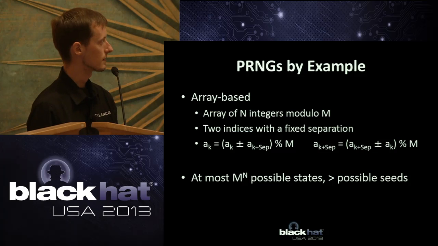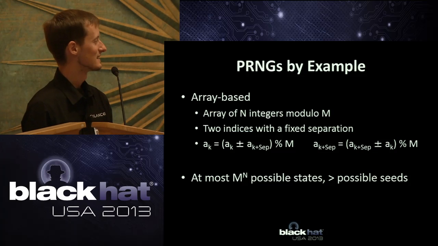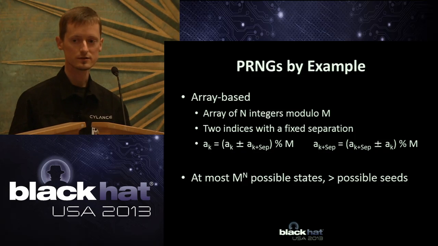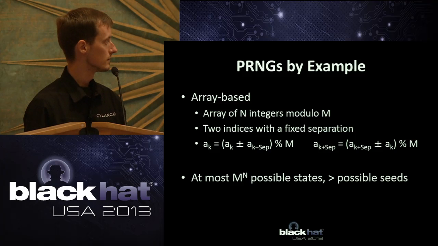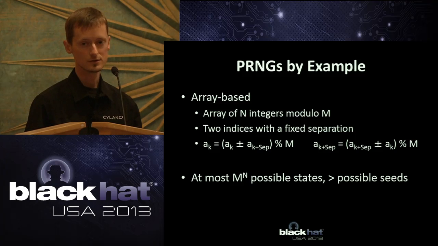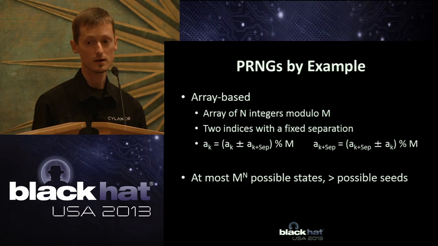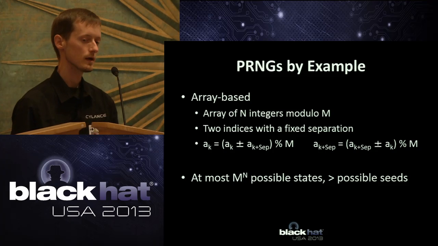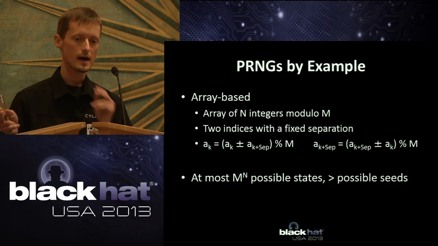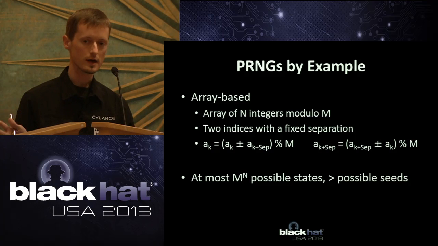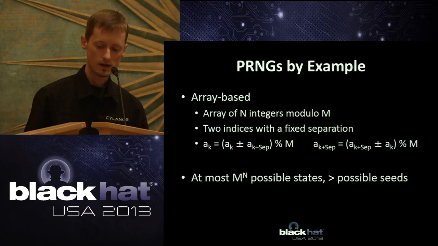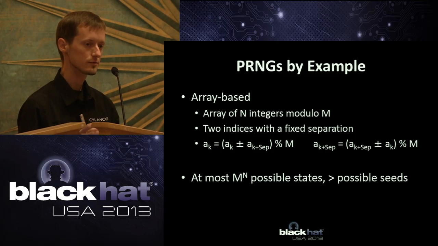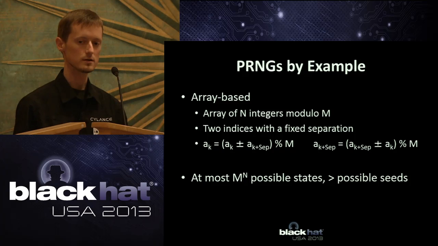Array-based. These are kind of fun, kind of uncool. They have a huge internal state. They keep this array internally of n, let's say 30, 50 integers, and these integers are all modulo m, which might be 2 to the 32nd, it might be roughly 2 to the 31st. But how they work is they keep this internal array, and then they take a number, they add or subtract the next number, and then store that and return it. And then after that arithmetic, they would rotate the array.